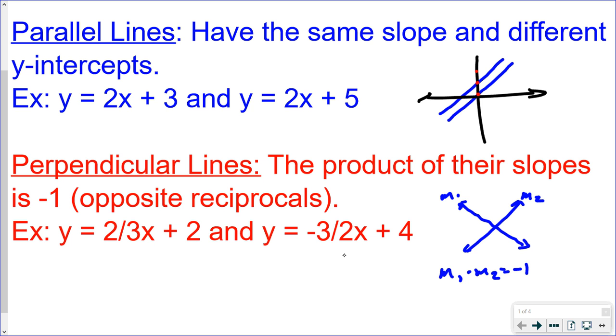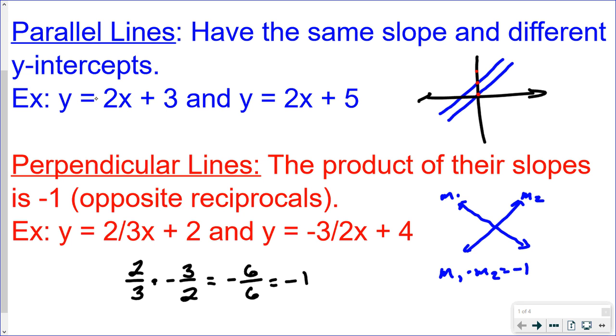And that's really the property you're going to use more than the fact that the product of their slopes is -1. Although it is. So just to show you, if I take 2/3, the slope of this one, times -3/2, the slope of the other line, you would get -6/6, which simplifies to -1. So the product of their slopes is -1. But more importantly, their slopes are opposite reciprocals of each other. If one's positive, the other one's got to be negative, right? Because they lean in opposite directions.